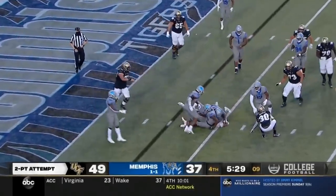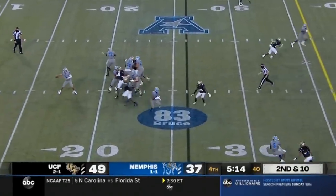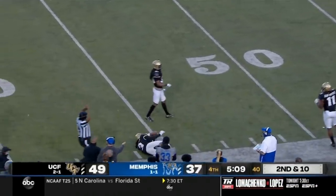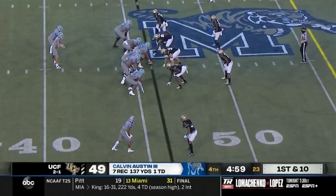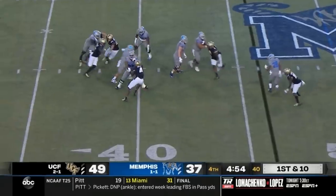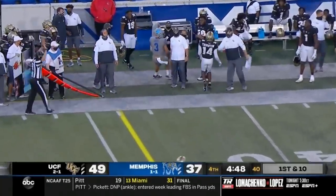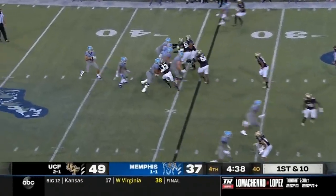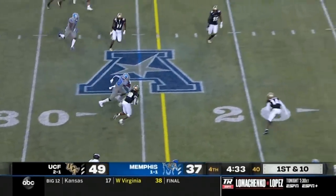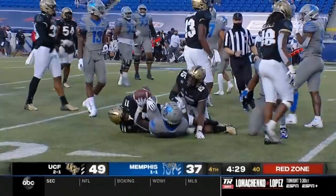That play broken up, that's an incomplete pass. We'll see Martin in the pass game, see how involved he is here. White downfield — catch by Austin, Calvin Austin out of bounds at about the 46. Memphis with a couple of timeouts remaining. White steps up into the pocket, going to take off with it, and he gets the first down. From the 34 — White — open, caught. Washington on the move, wrapped up at about the 17-yard line by Tatum Bethune.